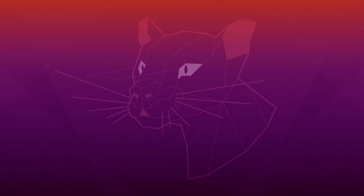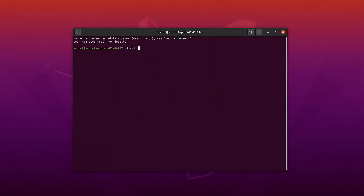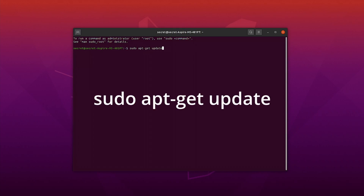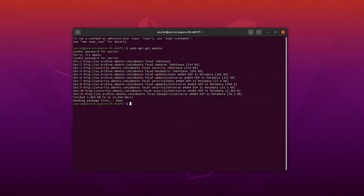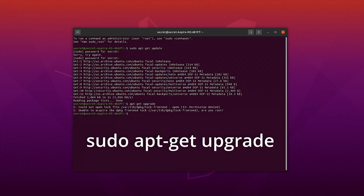Now that we're logged into the desktop, we're going to want to start doing some nerdy things with the command line. Don't worry — you won't break anything by typing this code into your computer, and even if you do, you can always just reboot and reinstall Ubuntu. Once you're logged into the desktop, press Control+Alt+T to open up the terminal. Type the following commands on screen, enter your password that you set when setting up Ubuntu, and then type the following command once everything has run. These commands will make sure your system is up-to-date and ready to install PiHole.